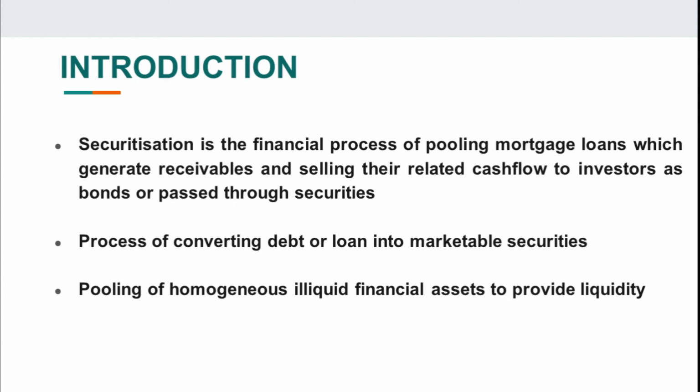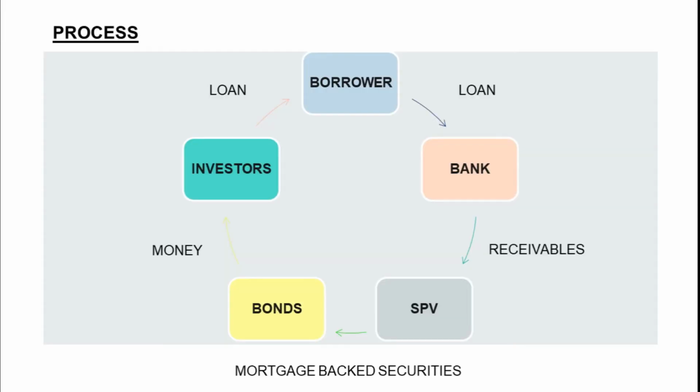Obviously the bank has receivables to be received over a period of time because it has provided loans. But since the bank is in need of capital to be provided further, so that there is no hindrance in the operational activities and the business of the bank could go on, this provides a way to convert illiquid assets into liquidity by converting the loans into marketable securities. So I will explain this further through a simple process which will make you understand it.